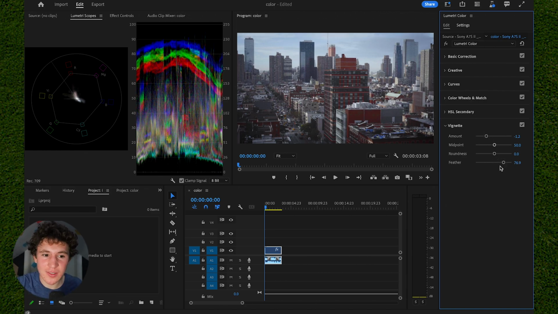But once I'm satisfied with that, let's check the before and after. How you do this again, FX button in the top right corner. Click on it, that's the before and after. And you can also change more of these settings as you go, but that's basically the essentials to color grading.